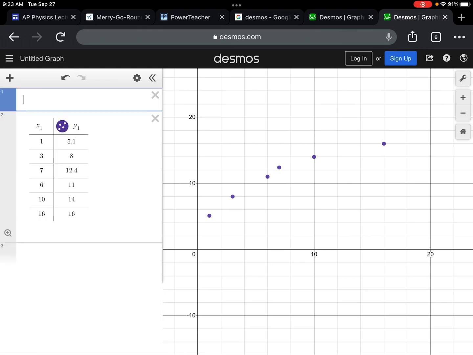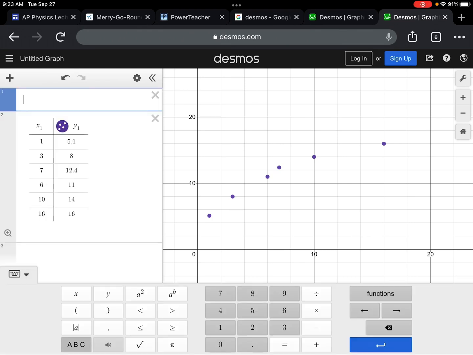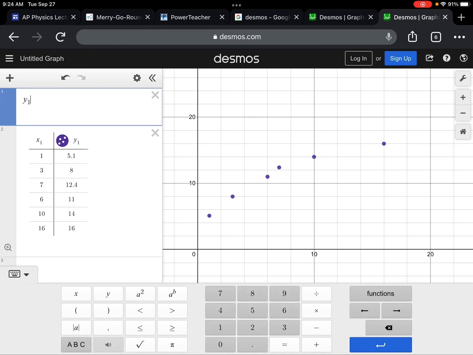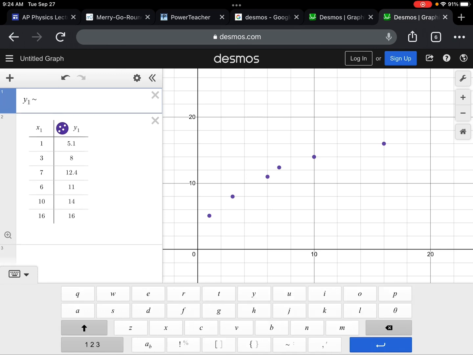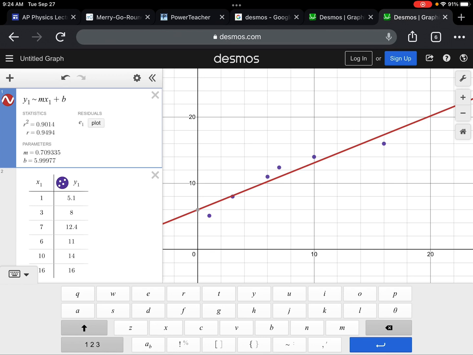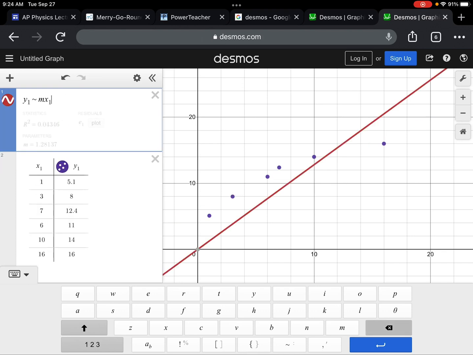So when I go to build this expression, if I say that this y1 is about mx1 plus b, that line is only about 90%. We really want to be higher, closer to 1. I mean, it's kind of a straight line, but you can see that that's curving, and it probably doesn't actually follow a linear trend. And so let's fix our equation right here.